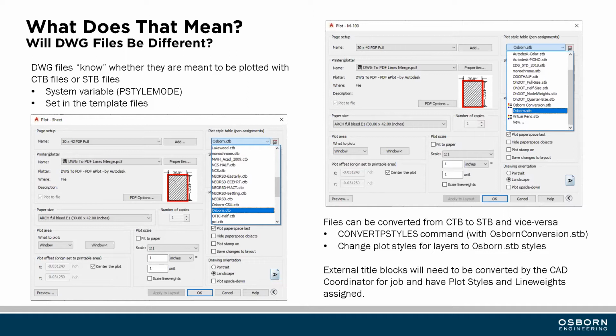When CAD coordinators get a title block to use from outside of Osborne, when they receive it, it's set up for CTB files.